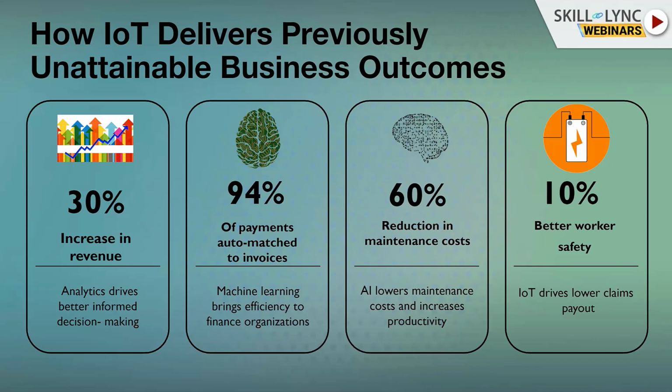How you think about developing these kinds of systems through which you can do real-time automation, and you don't need manual intervention for doing things like payments, managing tokens, and also for authorization and authentication. So 94% of payments can be auto-matched to invoices. And here you can bring in big data and machine learning. Don't get confused with all these jargons like machine learning, blockchain, and others. What I wish to share with you is how you can use statistical learning to make things better for the end user. And finally, how you can reduce the maintenance cost. There is a 60% reduction in the maintenance cost, and we'll be covering how you can do that.